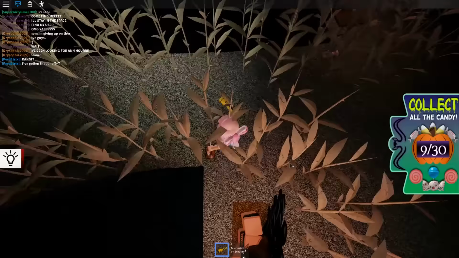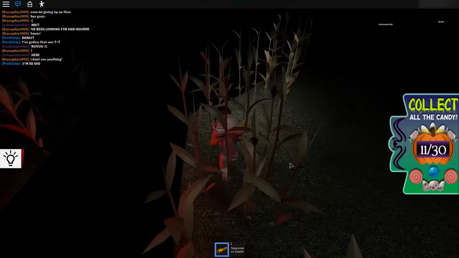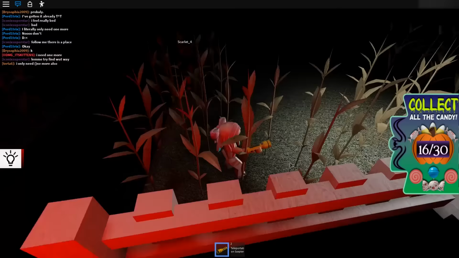And I wouldn't recommend going off track and picking up candies that are across, because you're gonna get there anyways, so you don't want to lose track of where you are. Another candy. Oh, following along the corn. Another one. We got 12, 13 right here, 14, 15. We're halfway done. 16, and I'm gonna start here because that trail ended on that side.